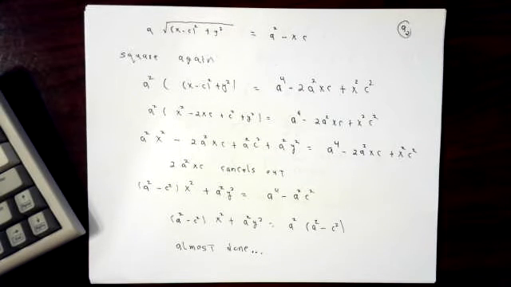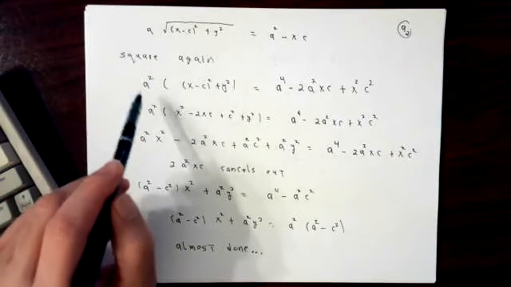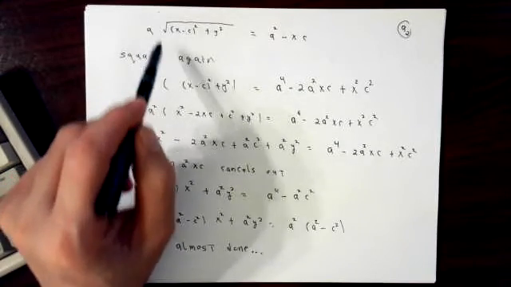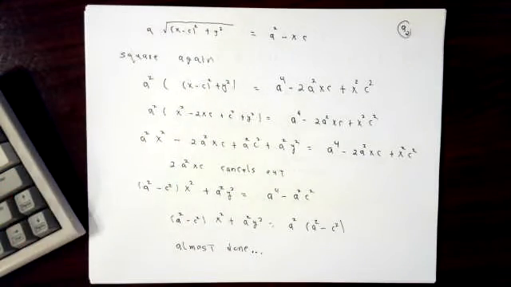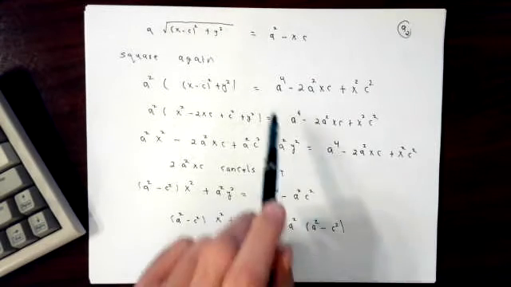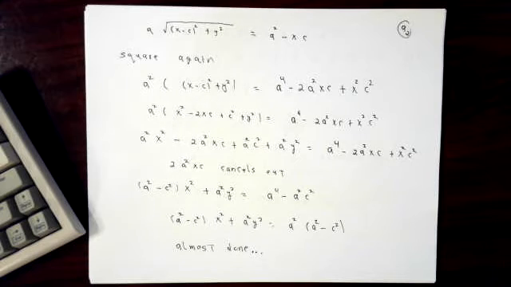Rearrange that equation until the chunk with the single remaining square root in it is all by itself, and then square it again. I'll have a factor of a squared. I'll have a factor of that squared, and all that's going to do is get rid of the square root sign finally. If you square this, again, it's the square of the first term minus 2 times the first term times the second term plus the square of the second term. So this is just routine algebra here.